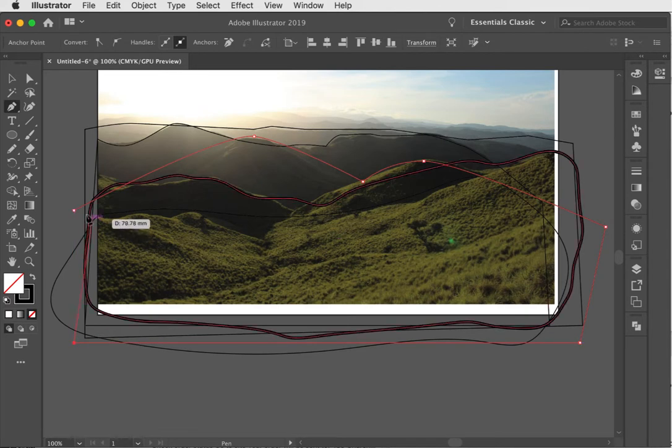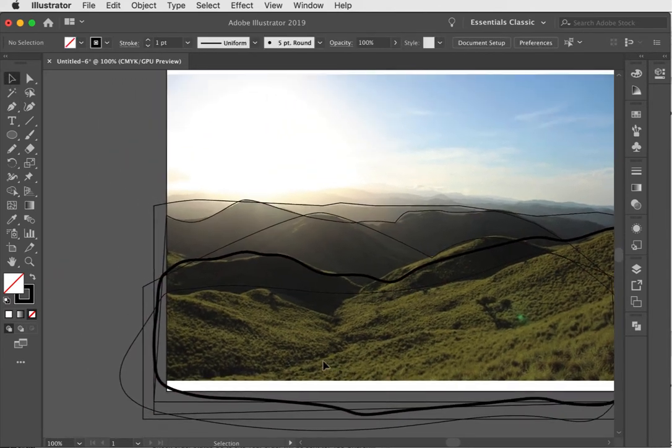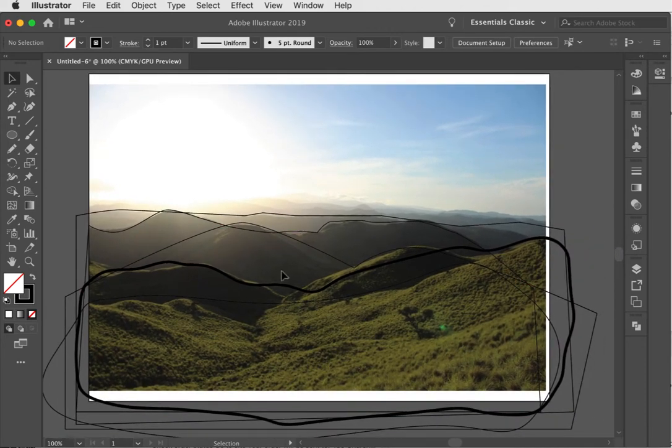Okay, and I don't need to worry too much about these scraggly edges on the outside, because I'm going to tidy those up later. Okay, so I've got a bunch of mountain shapes here. They don't look like much at the moment, that's fine. And I can copy and paste them. I can add in some more later if I want to. This just gives me a little bit of a range that I'm working with.